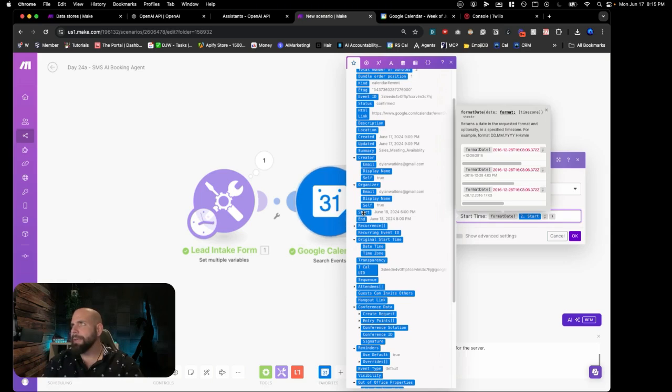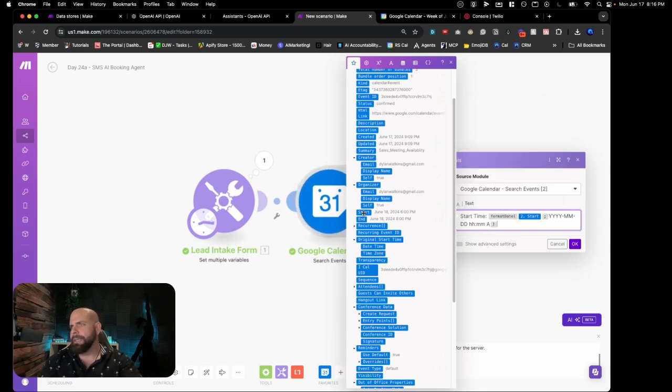And what we're putting in is another format type, which is year, year, month, month, day, day. And then we're going to have hour, hour, minute, minute, A. So that puts it in a more readable format. It gives you the hours up to the minutes inside of there. Now we can say end time. We'll add a little space, just like that. Otherwise it'd be one long string.